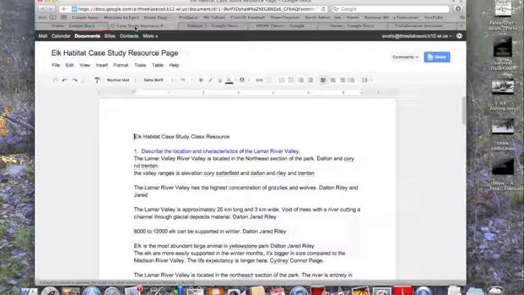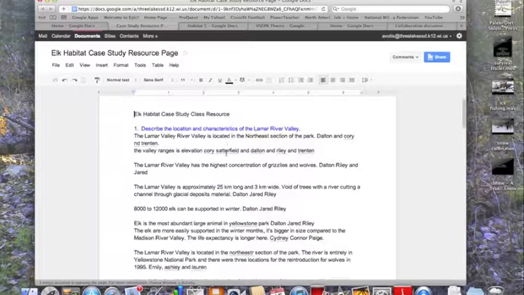Okay, in this particular document in my global science class, I set up a page for a resource for the students to add information to, so as they learn something about our different topics we were talking about in our elk habitat case study, they could add them to this page. And once they add them to this page, then everybody had access to this information for writing their papers and doing their video project. In blue on my case, I have placed a question or placed a statement that they were looking for information of.